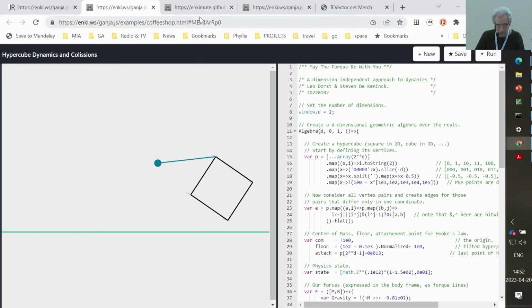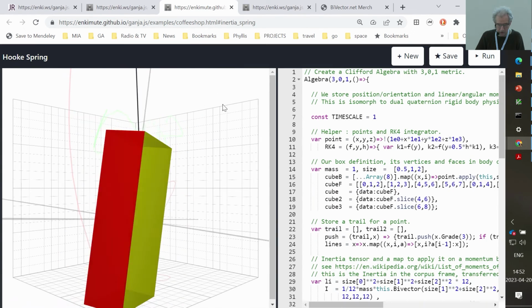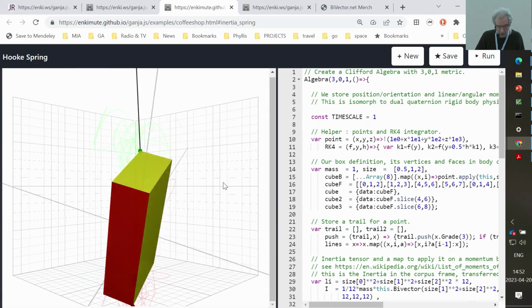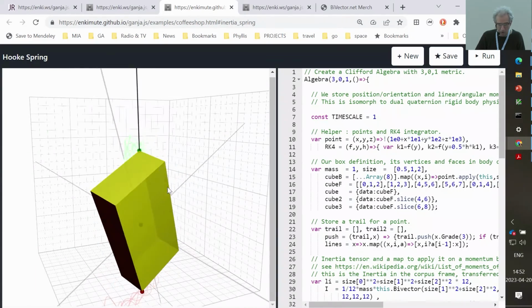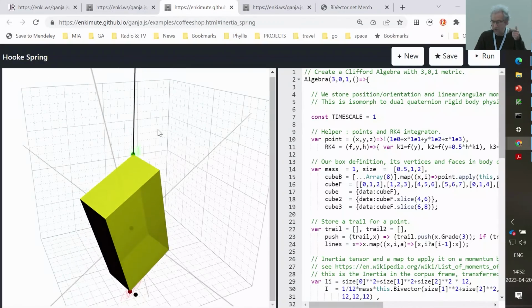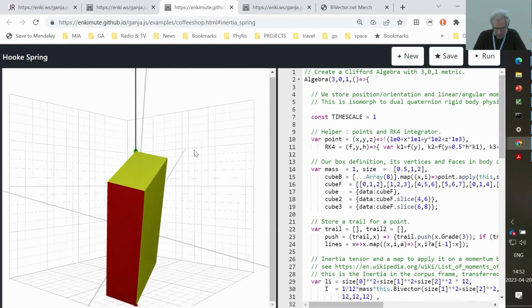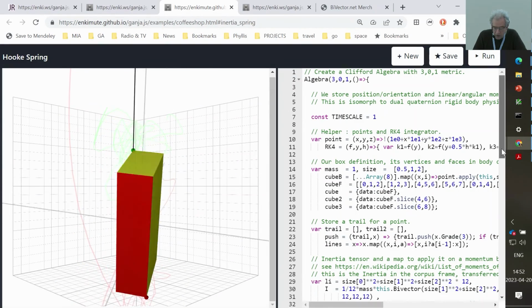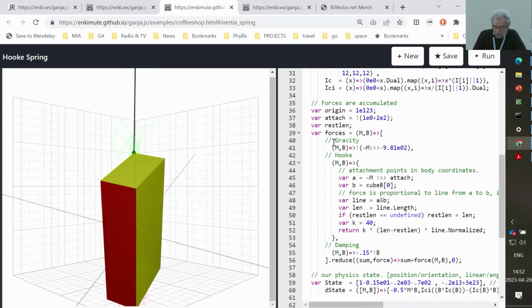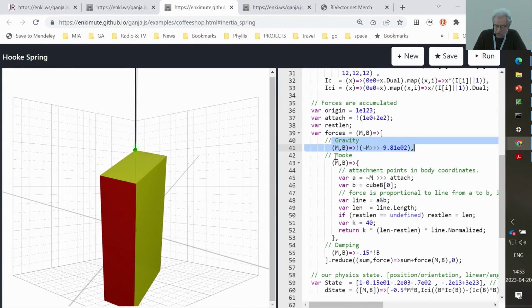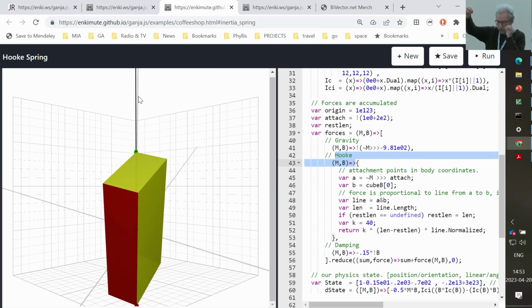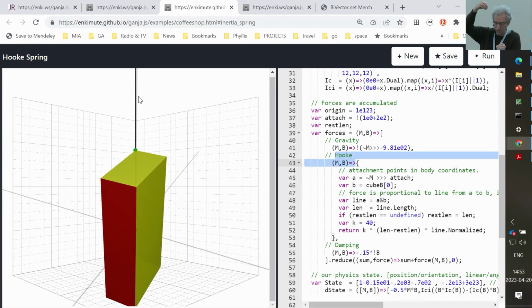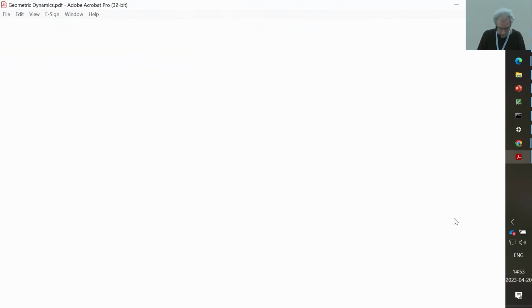Oh, this is not the one I wanted to show. This is, for instance, one of those things that we can demonstrate. So here we have a block that is hanging from a certain thing with a string. I can run it again. And if you look at the equations, then you see that I have defined a force of gravity. There is a hook force, so that is the attachment point in one location. Here you see how that is done, or I had a slide for that. Let me go to the slide. At least you see it works. Let me go to the slide first.